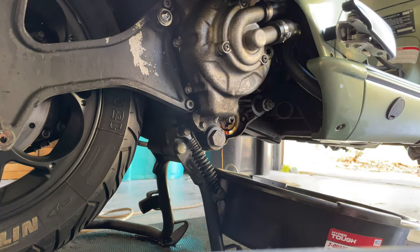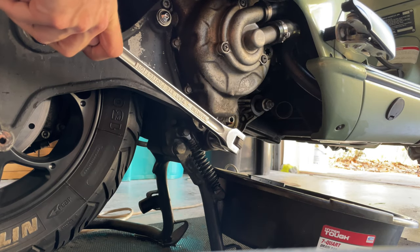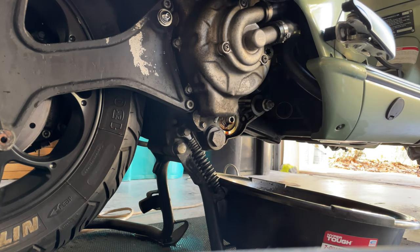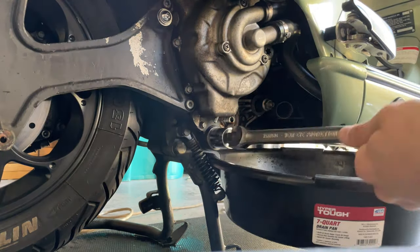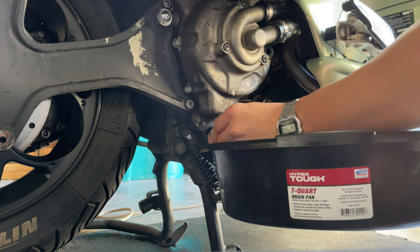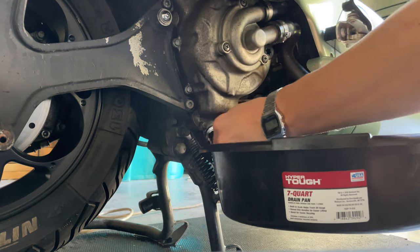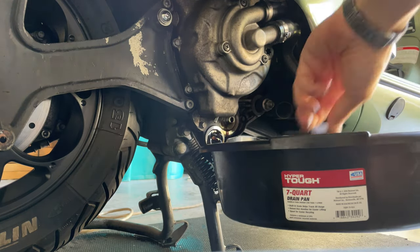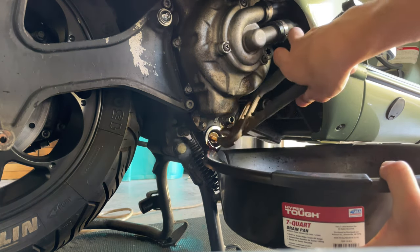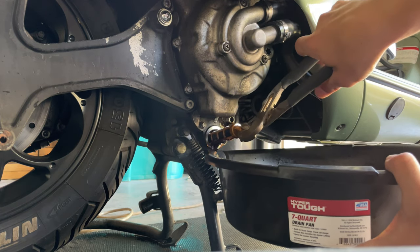And let that drain a little bit. Then you want to grab your long wrench. Sometimes it's really, really tight. With your fingers, you can push the cap, and once you feel it is loose, you can just pull it out. Go ahead and remove this from there so it drains more quickly.